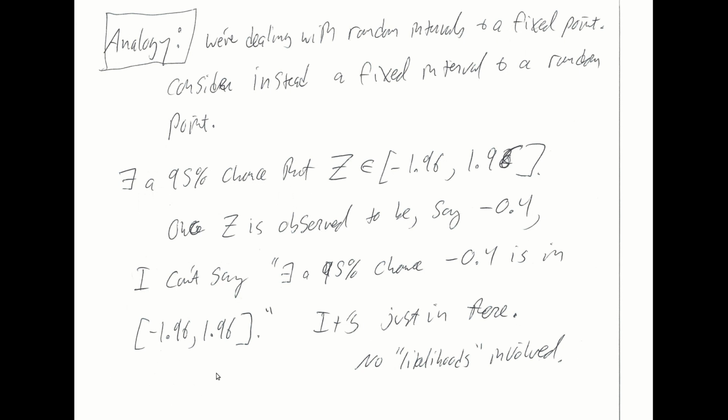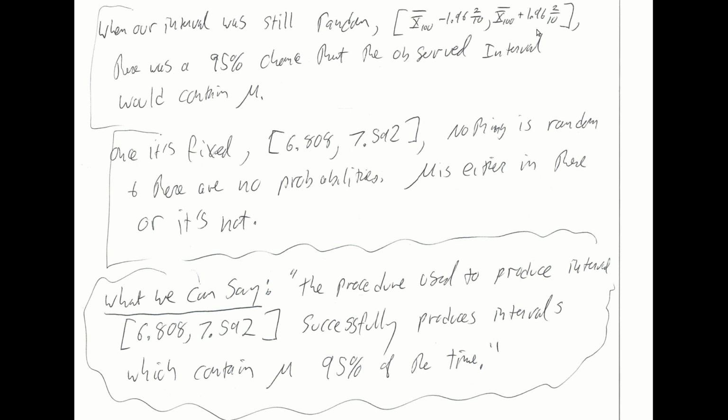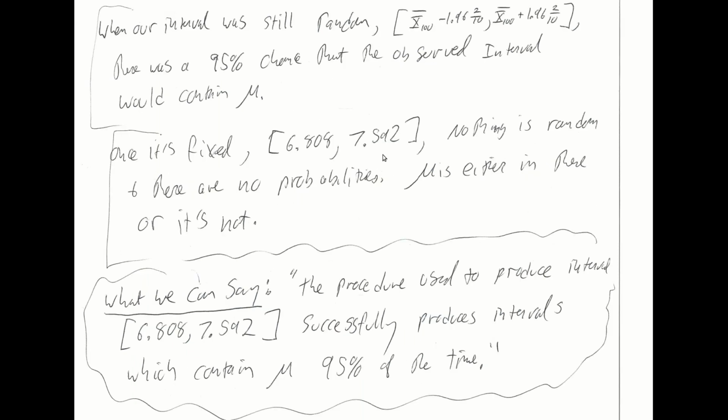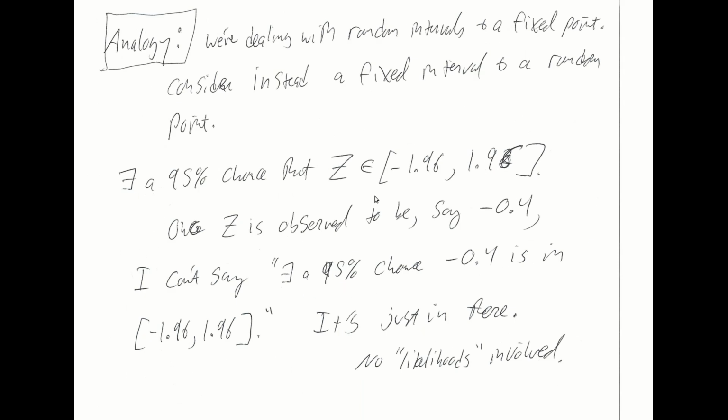So you can talk about probabilities when there is still a random quantity involved. When z is still random, we can say there's a 95% chance that it ends up in this interval. When my confidence interval is still a random interval, I can say there's a 95% chance that it turns out to contain mu. But once z has been observed, there's no probability as to whether that value is in this interval. Just like once my interval has been observed, there's no more talk about probabilities that mu may or may not be in that interval. It simply is or is not. We might not know the answer to that question, so the difference between these two situations is that we don't actually know mu, but it is a fixed number.